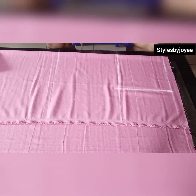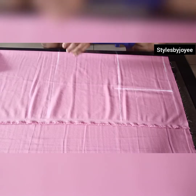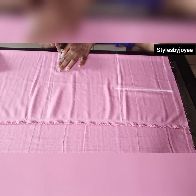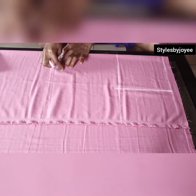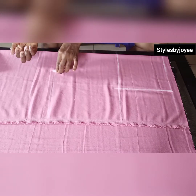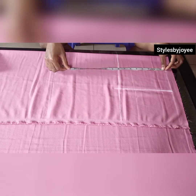So the next thing I want to do now is to get my bust span, which is my nipple to nipple measurement or bust to bust measurement divided by 2, okay? And I'm going to add 1/2 inch to it. My bust span is 4 inches, and I added 1/2 inch to it to make it 4.5. This is because I'm cutting directly on my fabric, okay?